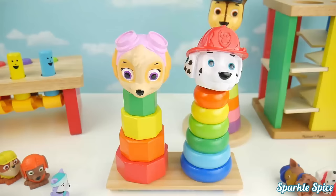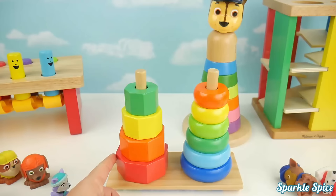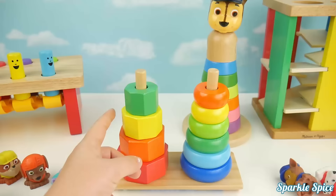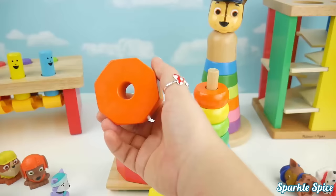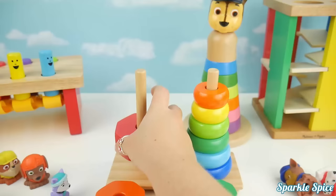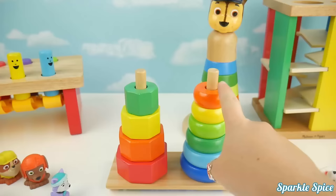Sorry, Sky and Marshall, you guys have to come off. On this one, we have 1, 2, 3, 4, and they are green, yellow, orange, and red. Red, orange, yellow, green. How about this side?